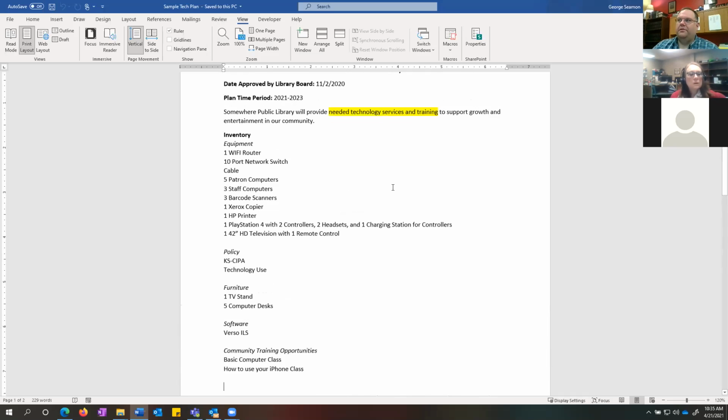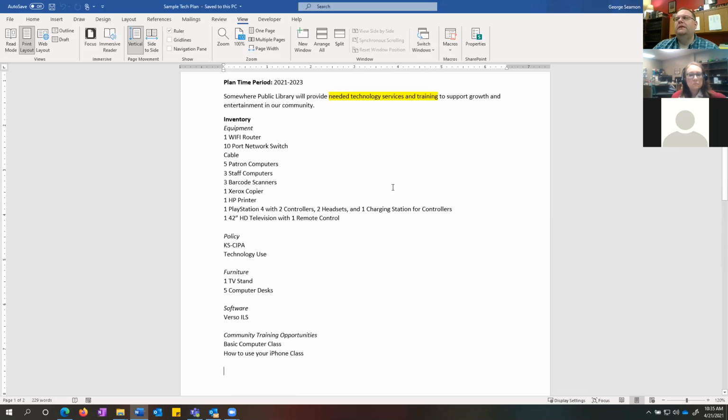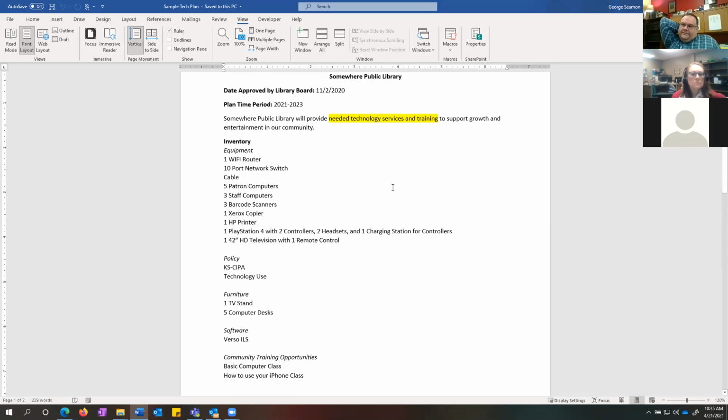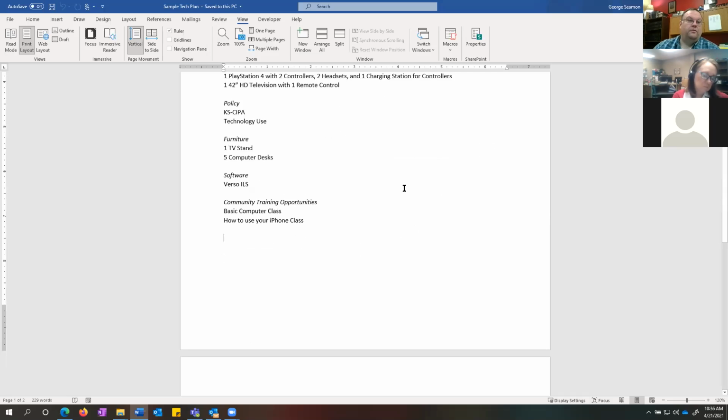Okay, so this is what I call kind of our inventory for the library. This tells you where you're at right now. And you'll notice that what I've said there is that if you get a 3D printer, you want to add it to this. So that comes back to the idea that our plan, whether it be our library's plan or our technology plan or whatever plan we're talking about, it is a living document, and it is something that should be updated and changed and looked at almost monthly, in my opinion. And we'll get to why that is down here in the goals section. But it is a living document that should be constantly in your forefront.